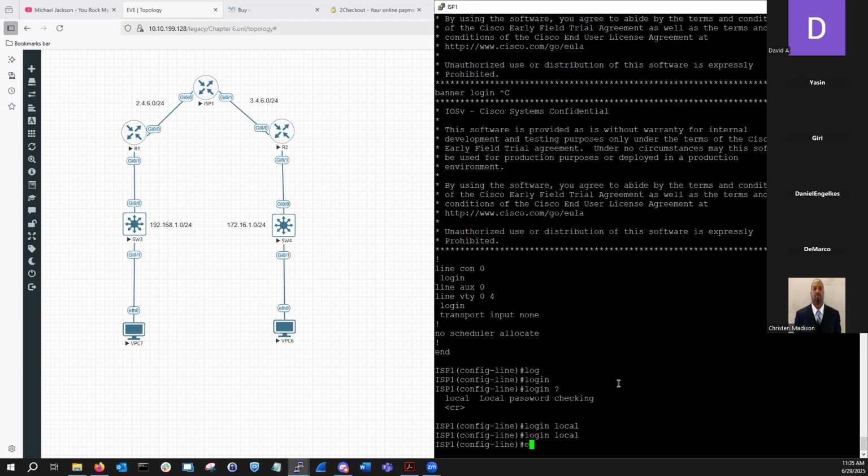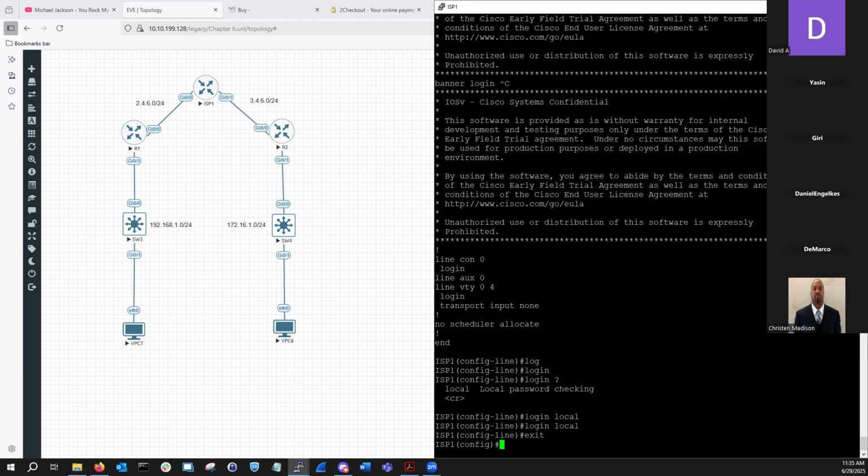Now that we added it, and this is following the order of operations, we're still not done, right? We need to add in usernames and passwords. Now, per the config checklist, we were supposed to do the usernames first, and the password pairs.